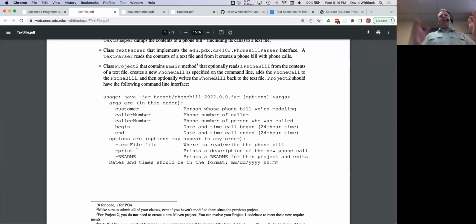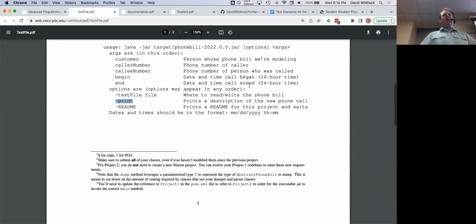Of course, you have dash readme. All you do is do the dash readme and exit. Correct. The functionality of dash print has not changed. All you do is print the description of the new phone call. In project 3, you'll see that there's a way to display the phone bill in a human readable format.